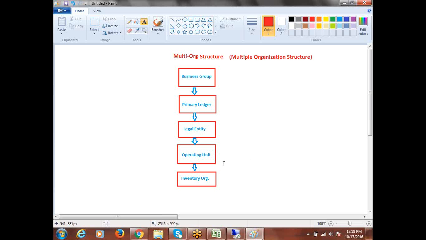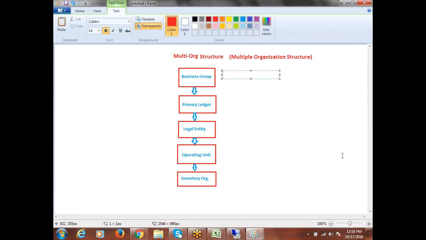So from the system point of view and for our understanding, in this multi-org structure, we have to understand what level, which modules we'll be using. That we simply call mapping. As per multi-org, what level, which modules we have to map. Module means applications. Just take a note. You may not get it now. Once we get into the system, you will slowly get these points. But just make a note and remember, then you can easily understand later.